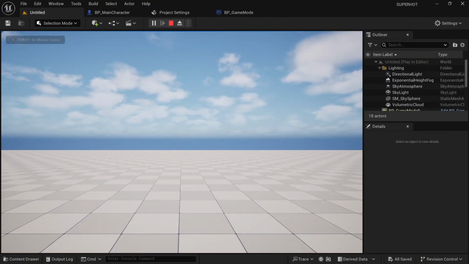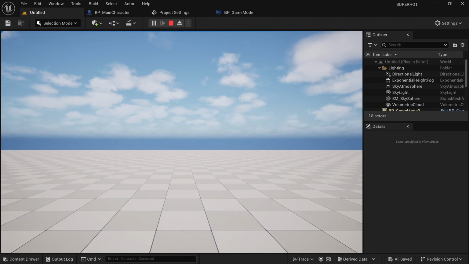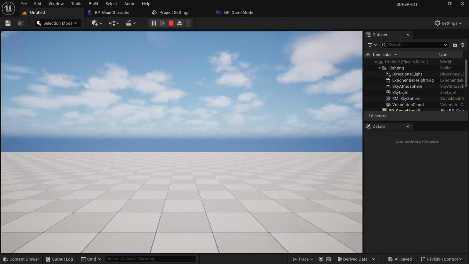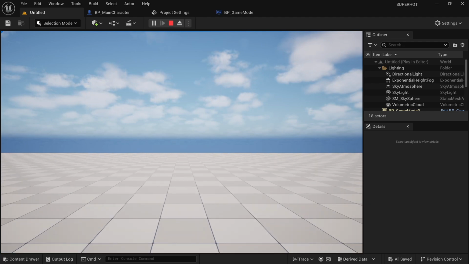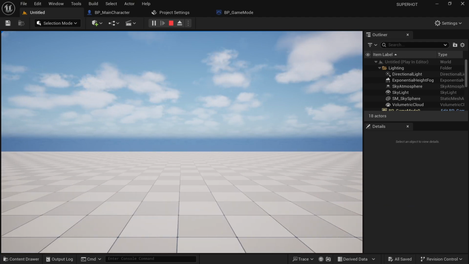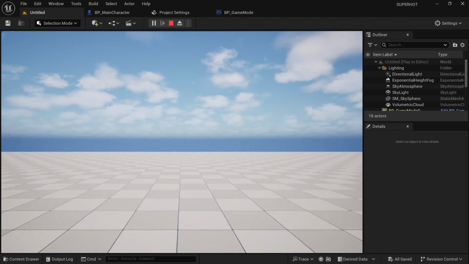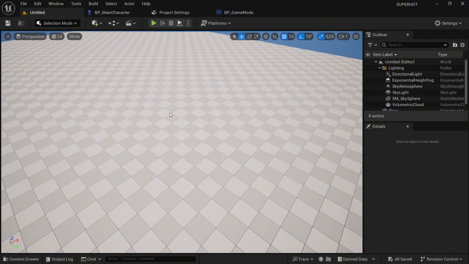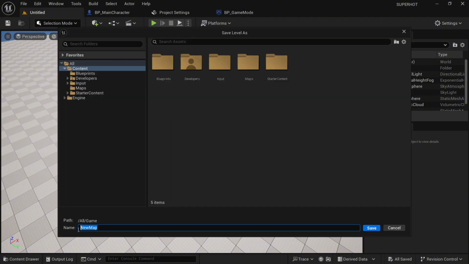And it works. You can see that when I press W, I move forward. Press S, D, A, arrow up, arrow down, arrow right, arrow left. So we now have the movement. I save this new map.